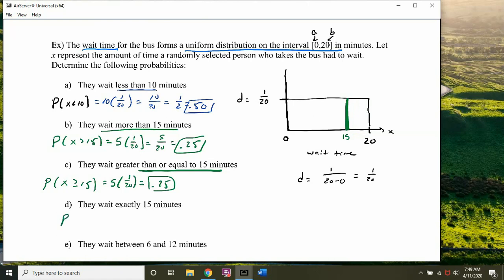What's the probability they wait exactly 15 minutes, okay? Well, again, the way we compute probabilities for continuous data is we look at the percentage of data that lies under that section of the curve. If I go to the graph and I draw a line at just 15, I'm not going to shade to the left and I'm not going to shade to the right here. I just have a line at 15. If you think about that as a rectangle, what's the base of that rectangle? What's 15 to 15 a length of? Well, that's a length of 0. And the height is still 1 over 20, but what's 0 times anything?